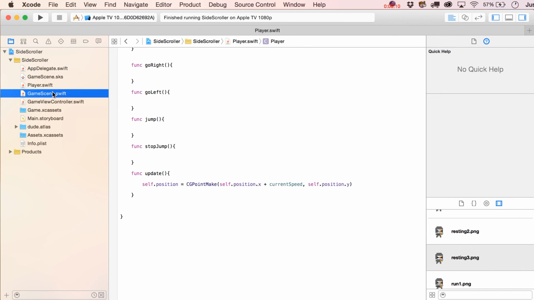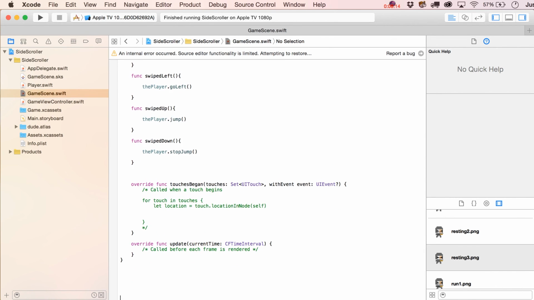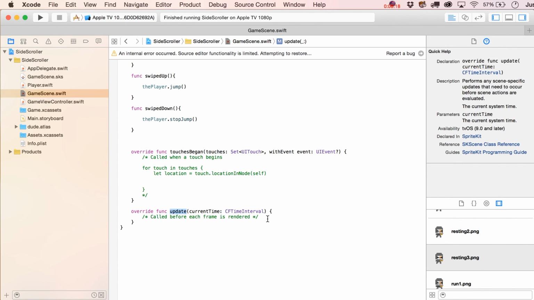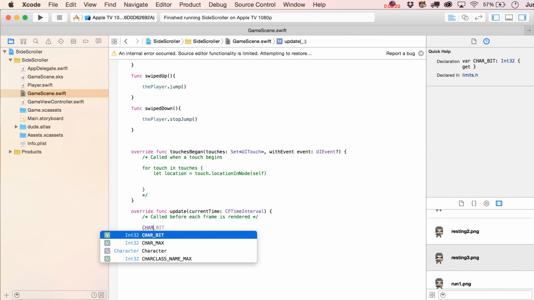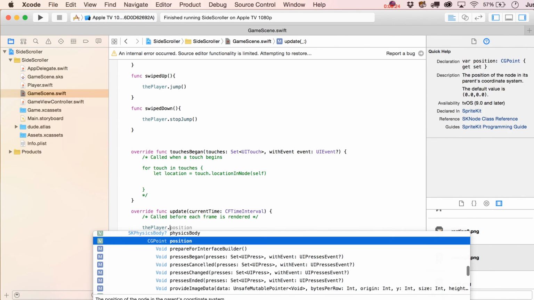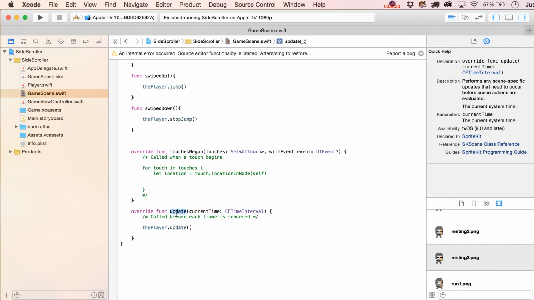So let's go back over here to our GameScene.swift file, and you'll notice it already has inside of here an override func update statement. And what we're going to do is take our character, or I'm sorry, the player, I keep forgetting his name, is the player.update. And now, anytime the game scene is running its update statement, we're also going to call update on the player.